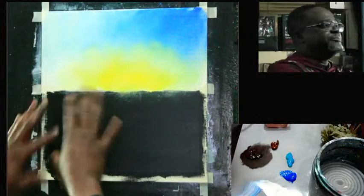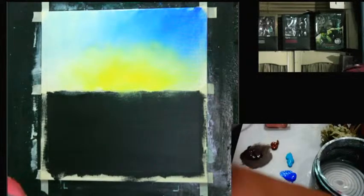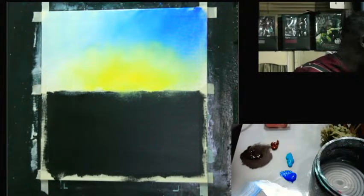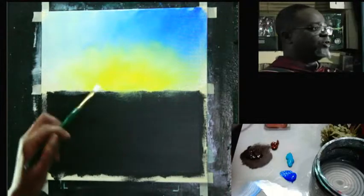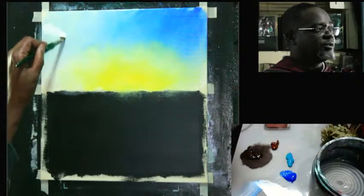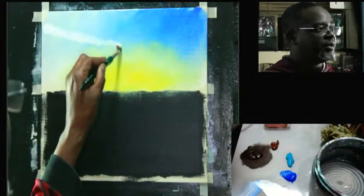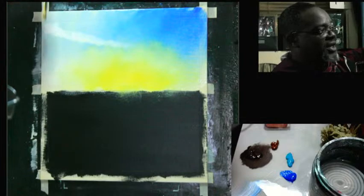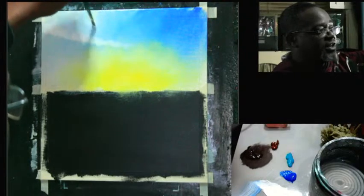Let's put some interesting little clouds in there. I prefer a filbert. I don't see one, so I'll use a flat brush. We're going to go with straight titanium white. We'll do a nice lead-in cloud somewhere up here. Strong white. Put a nice little line in through there, right in there like that. And I'm going to take my brush and lightly just fluff at an angle. No matter how far you go, it's just the edge. I'm just fluffing the edge away there.